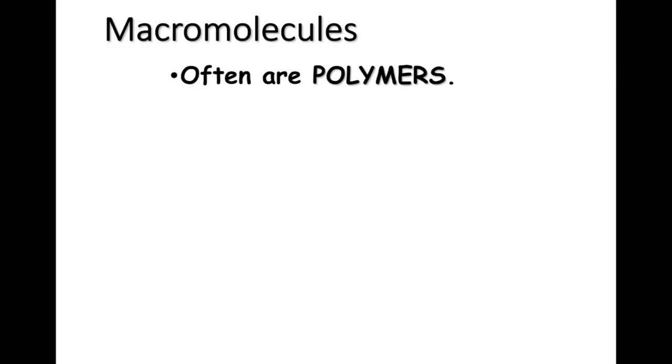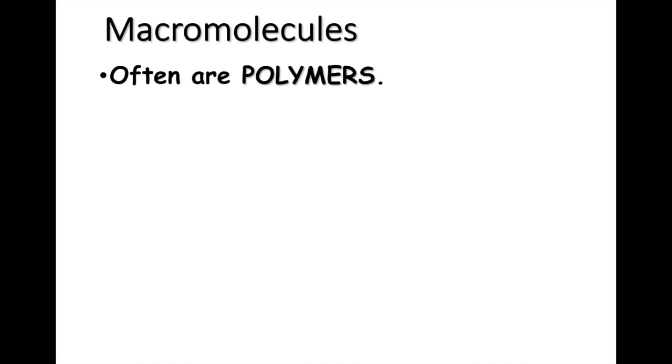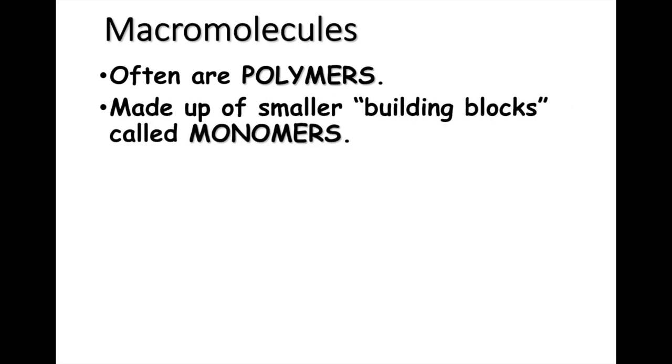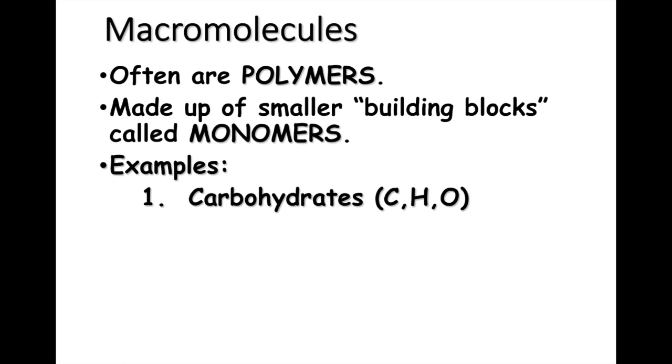Okay, so macromolecules can be put into long chains. We call them polymers. Plastic is an example of a polymer. It's the same small molecule attached over and over again in a chain. We call those little building blocks monomers, which hopefully will make more sense very soon. Examples of polymers would be carbohydrates. Carbohydrates are generally made of sugars. That's the monomer. Some sort of a sugar is the monomer, and carbohydrates are the polymer.